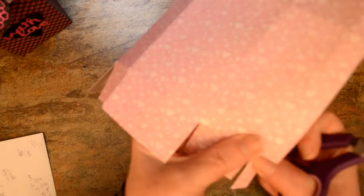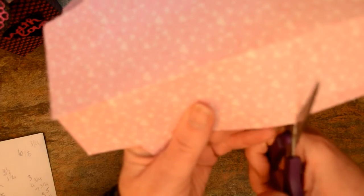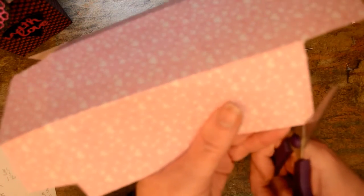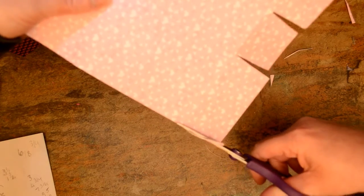Okay, and then this one we're going to cut right. We're going to take that one away. And then this one here, which is the first line down now, you're going to cut quite a wedge out of that one. This is the end flap, and again that top bit, just cut a wedge out of it, and again this bit here, just kind of a wedge. Okay, let's get them out the way.